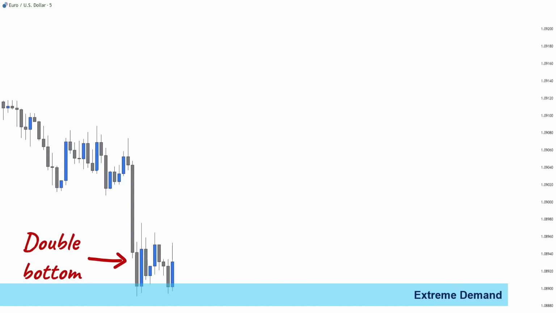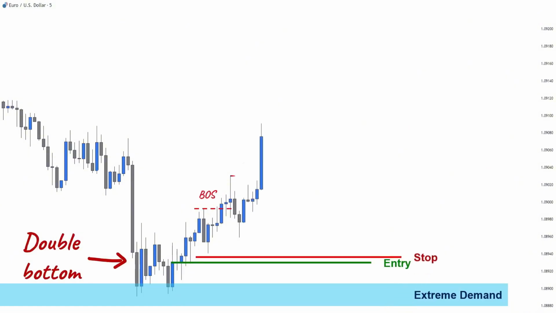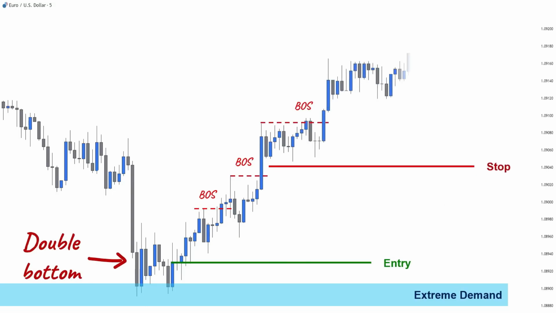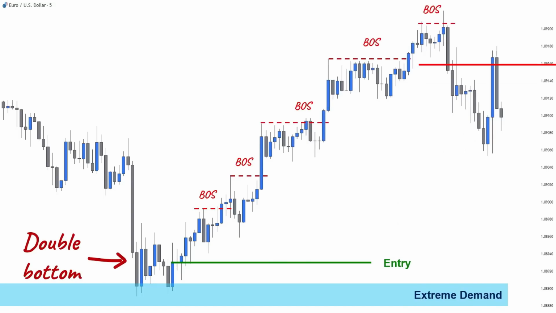We set our stop below the swing low and target the next level in front of the price on the higher time frame. Now we will let the trade run, and every time the market breaks the structure to the upside, we will reposition our stop below the most recent swing low. This way we can track our profits and catch big risk-to-reward ratio trades without the fear of losing the gains.